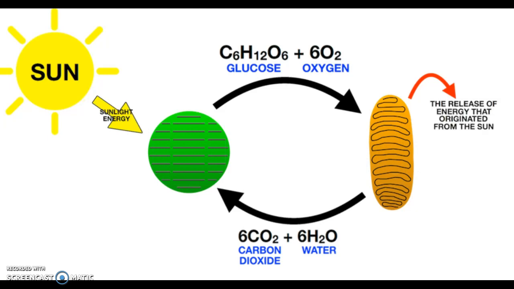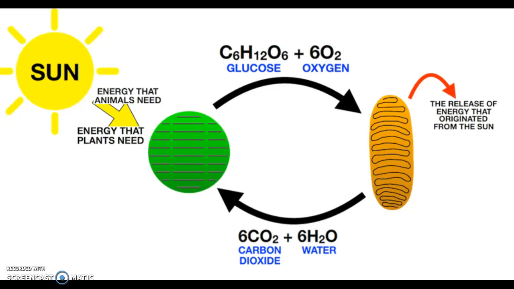The ATP energy is really just energy that originated from the sun, because the sun is at the start of the process and the energy is at the end of it. The sunlight is energy that both plants and animals need, because if you think about it, when an animal eats a plant, they are taking in the glucose and oxygen from that plant, and their own mitochondrions are taking it in and creating their ATP energy, which they need for their metabolism.